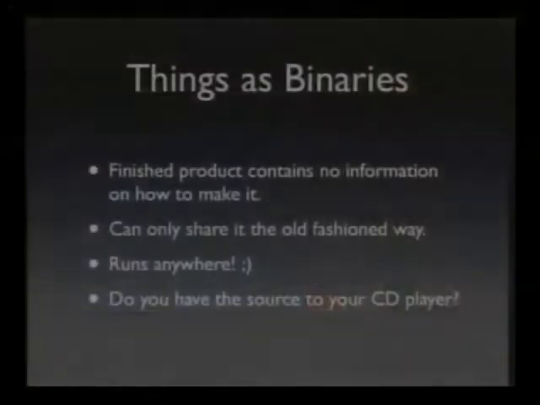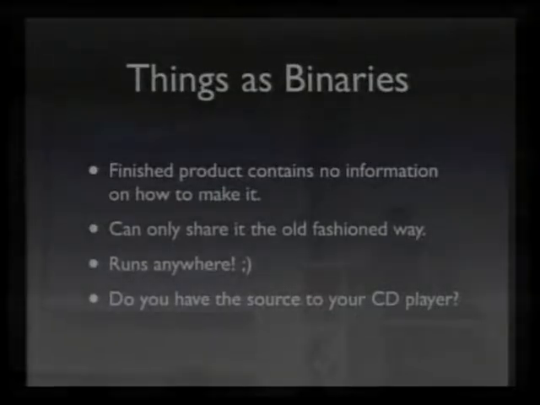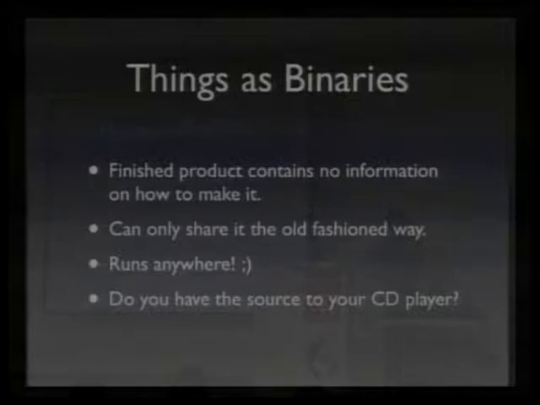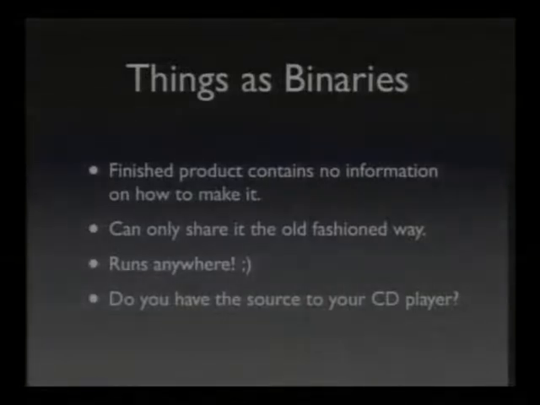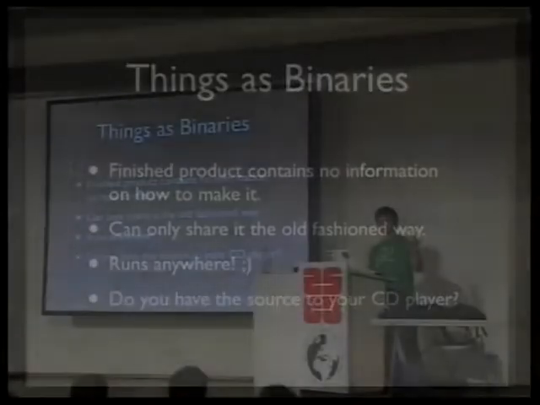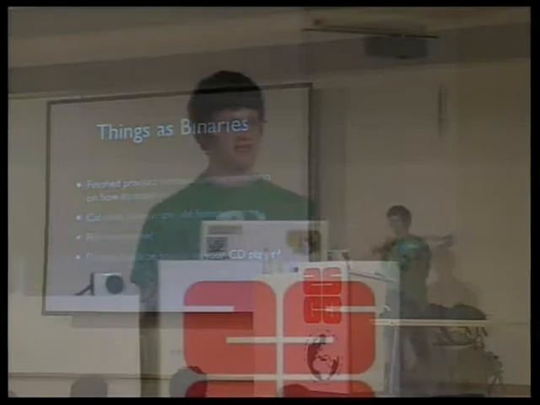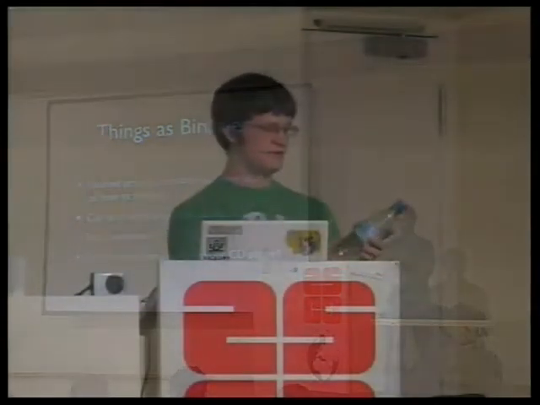And finally, I like to think of the actual real physical things you can hold in your hand, like a bottle that holds this water, as the binaries. Sorry. This finished product doesn't contain any information on how to make it. All you can see is some general hints about how it was made. They had some sort of grooving thing come in and make the grooves on the mold somehow.